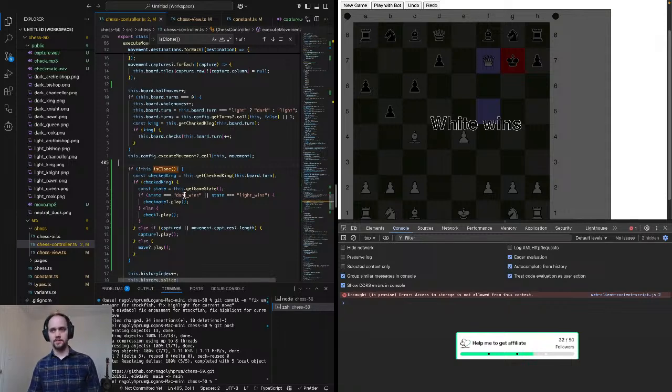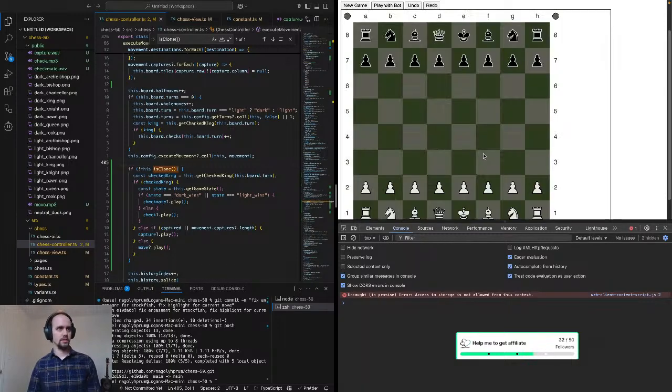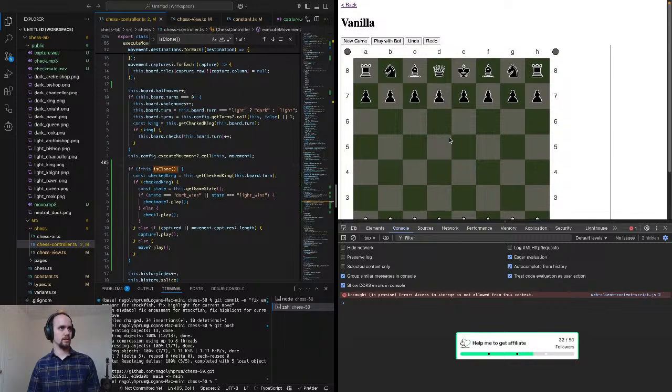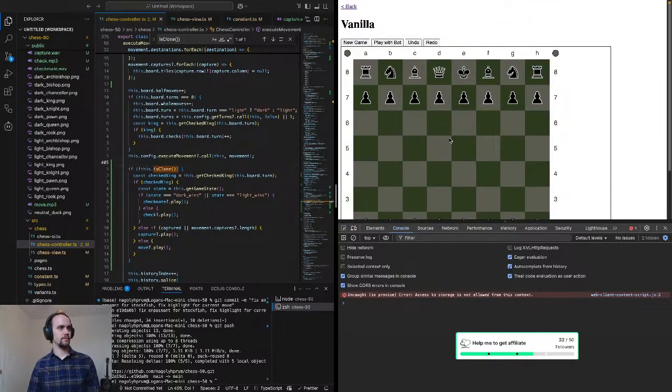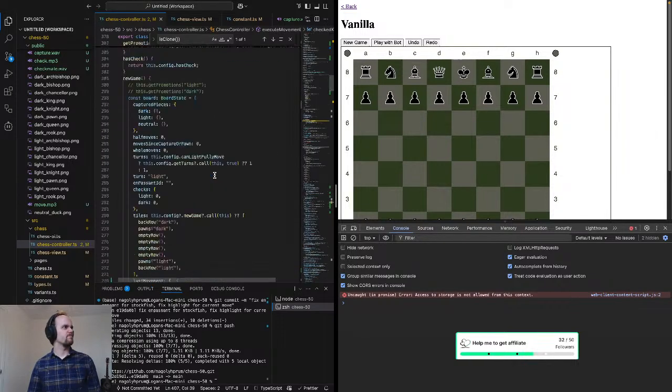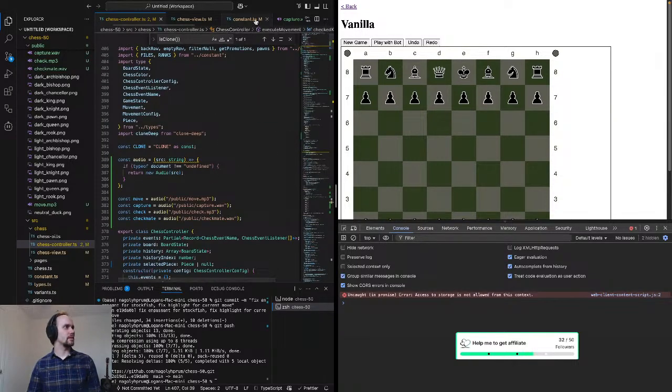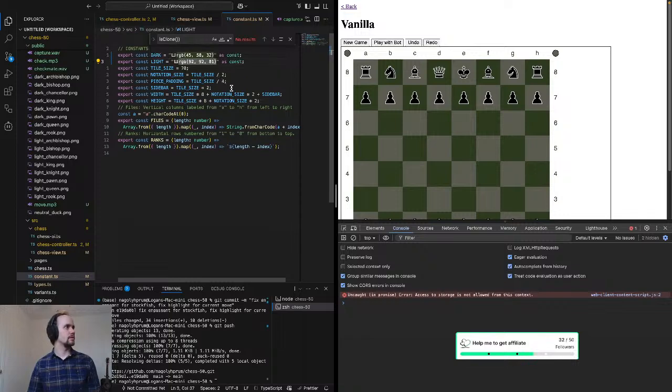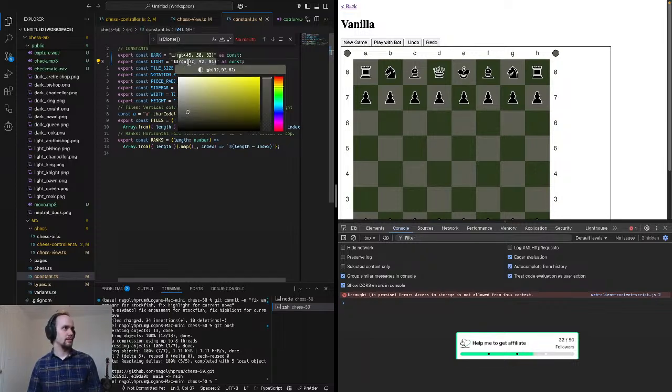The only thing I'm not happy with is the color of the board. I don't know why it's so much darker. I'll go back to the constant. Granted, it looks a lot darker here than I would have expected.